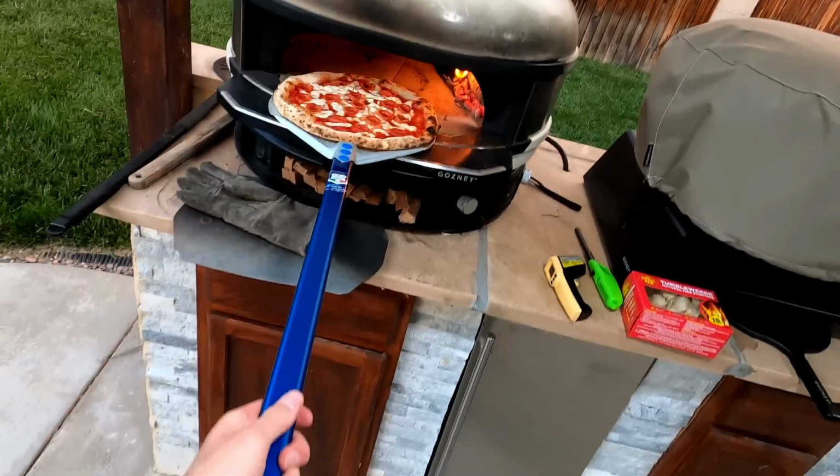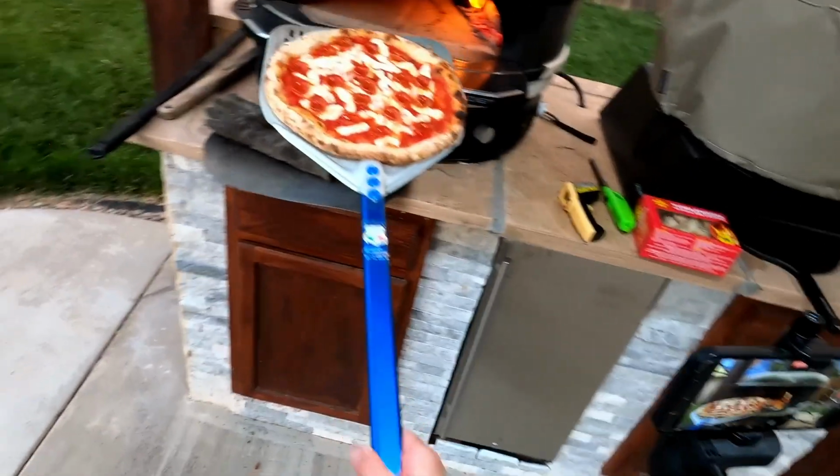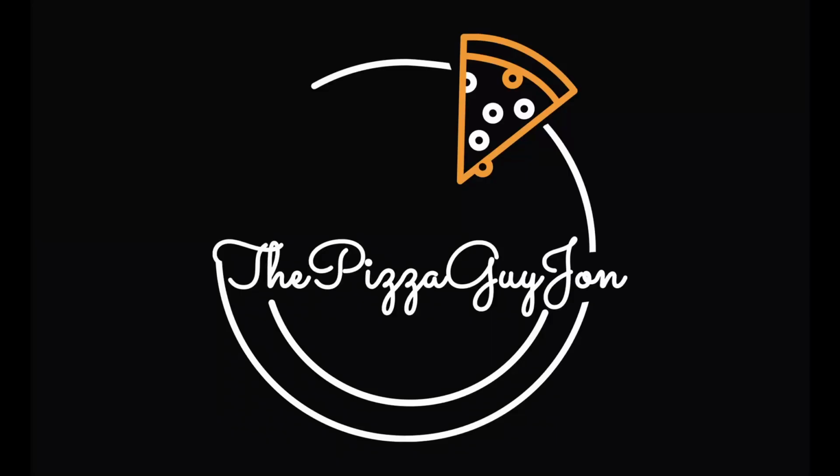This pizza was made in the Gozney dome using fire. Stick around and find out how it was made.